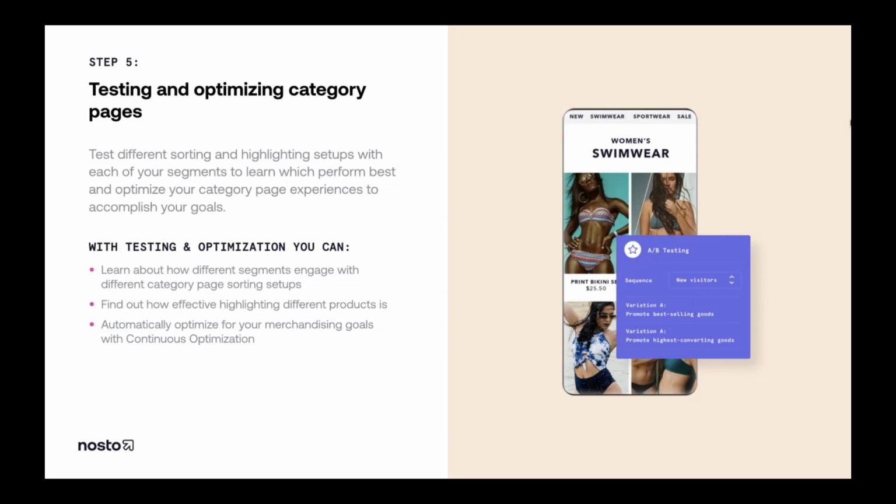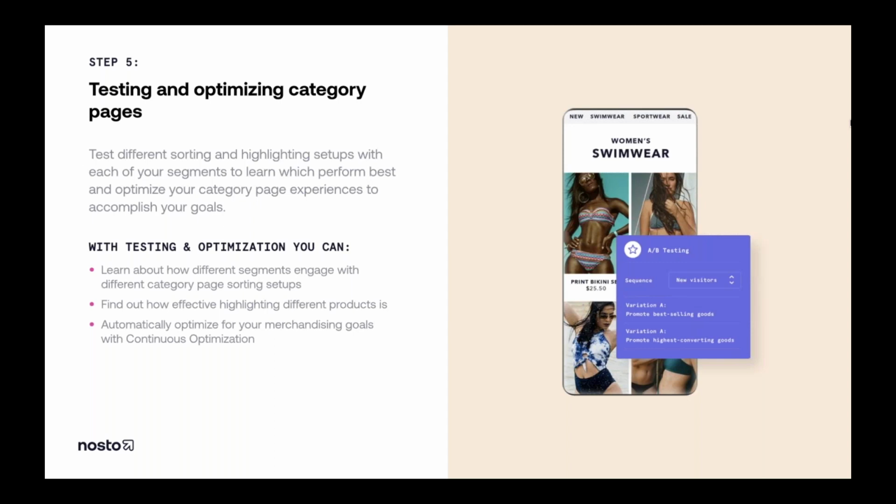Finally, as we've discovered over the years, personalization is an ever evolving strategy that requires iteration after iteration, and merchandising is no different. So, by combining category merchandising and personalization with our powerful A/B testing and optimization capabilities, retailers can learn from each of their campaigns and continuously improve their category merchandising and personalization strategies.